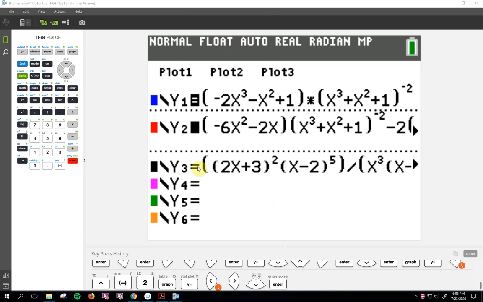Sorry, I just caught something. I noticed that if we had a vertical asymptote in the original function and we had it in the second derivative, why do we not also have it in the first derivative?